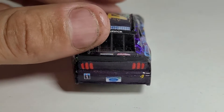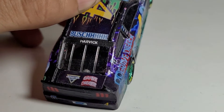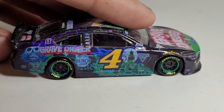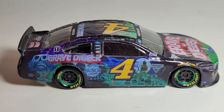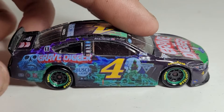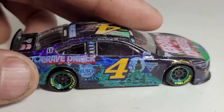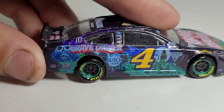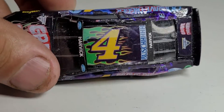On the back we've got nothing — I'm not sure if anything was supposed to be there — but you've got Monster Jam, Grave Digger, and Bush Light. There's also a window banner sticking out, which is a cute touch. On this side, I can definitely see the decaling process was a little difficult; it looks like it was a hard job, but I've got to give a good E for effort on this because this is pretty cool. They've got the Grave Digger skull, and all the Stewart-Haas logos including Bush Light.